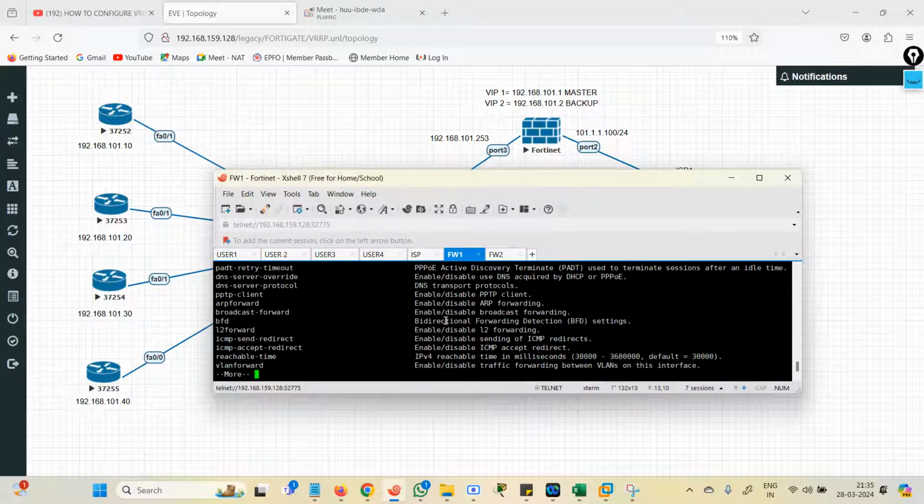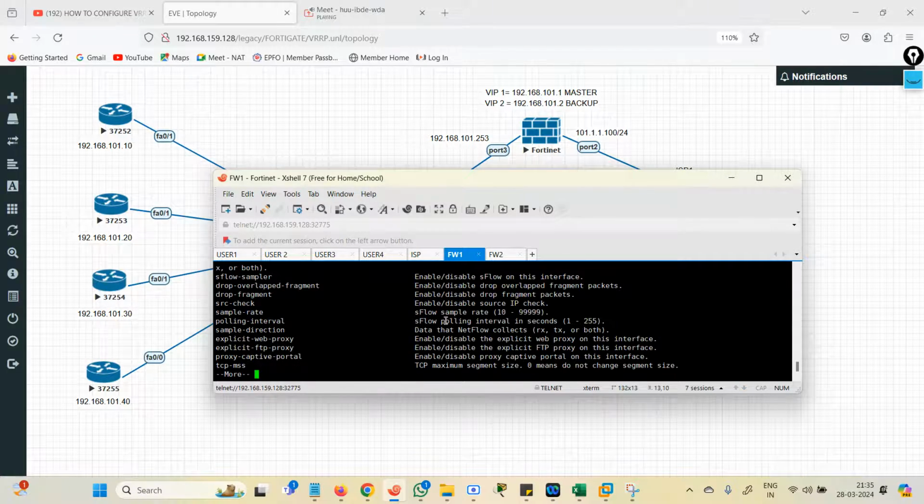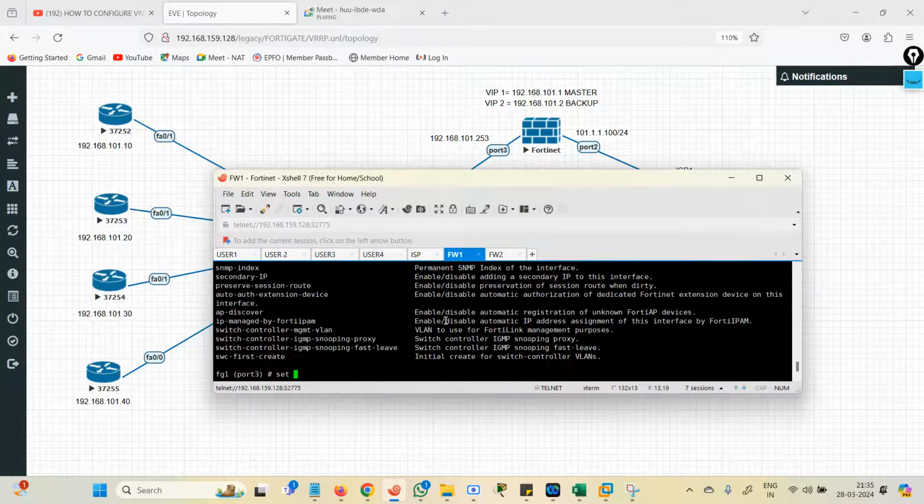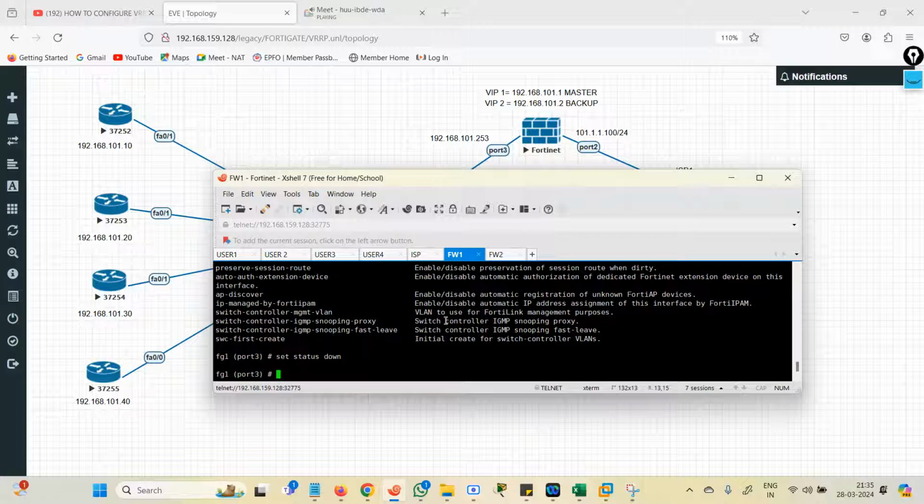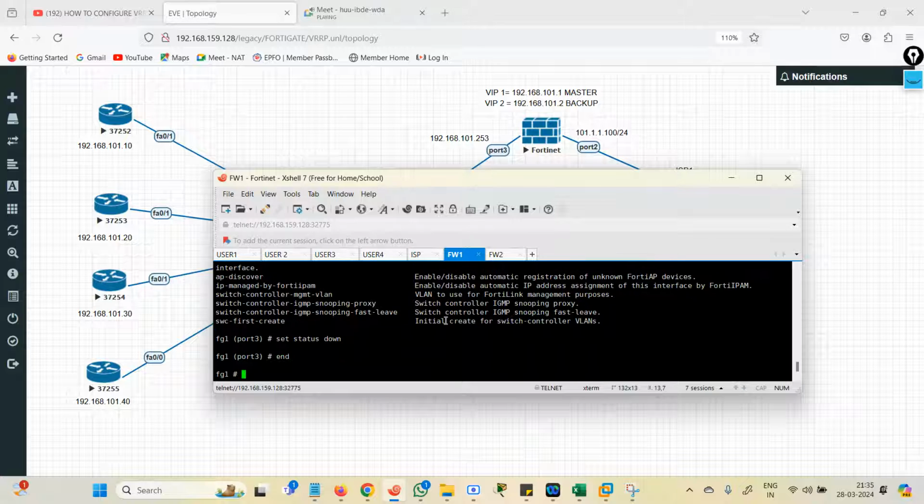Set status down. Is it the command? Yep, that is to bring the port down.